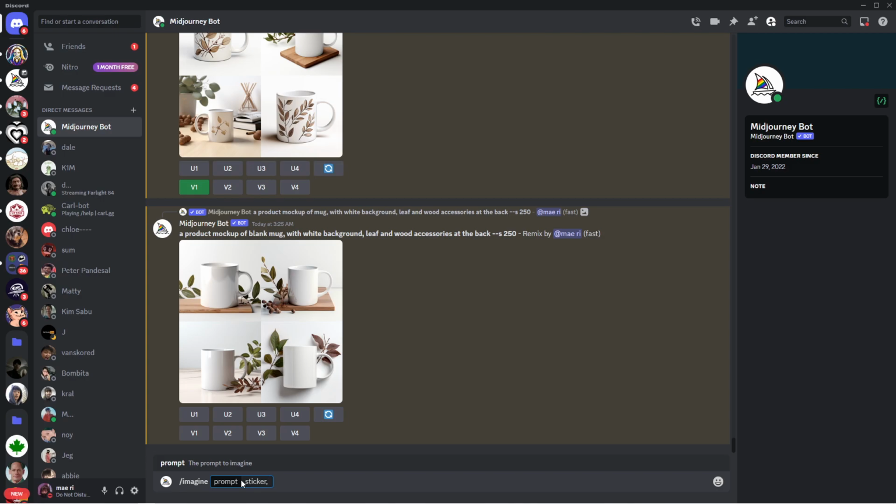And then from here, start describing the sticker that you want. Let's say we want to sell a sticker of a grumpy corgi sleeping. As you can see, we specified its mood, so you can put it here. It can be happy, sad, lazy, just to get the results that we want.